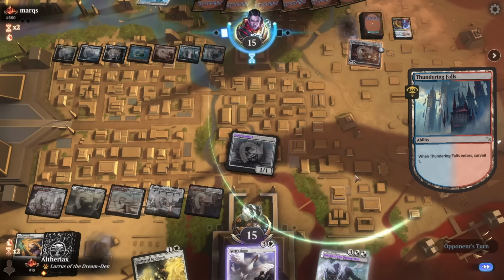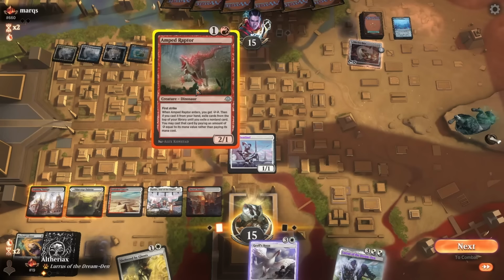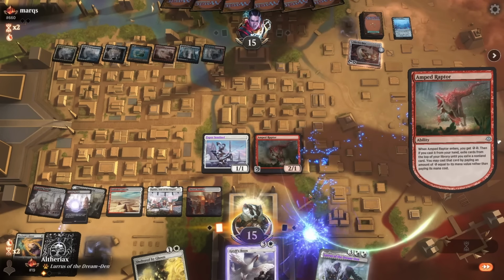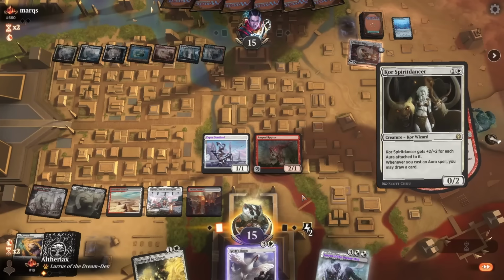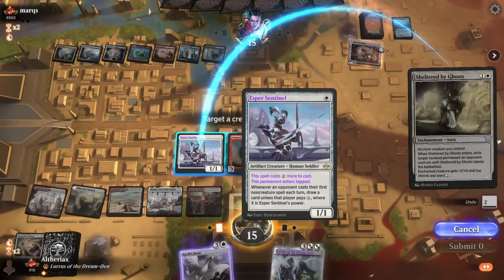So yeah, going into game 2, I do end up bringing in the second Needle, but going forwards, if I do face Control, I want to bring in the three Loran's Escape and two Pithing Needle as well. We do find Amped Raptor off the top, which finds a Spirit Dancer. So this is what I mean, that Raptor is a good top deck in spots like these as well.